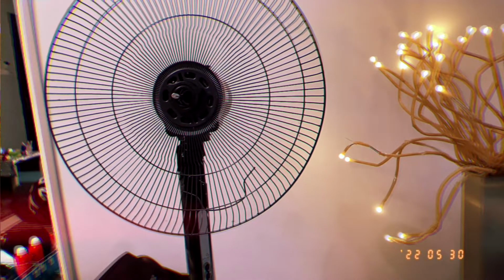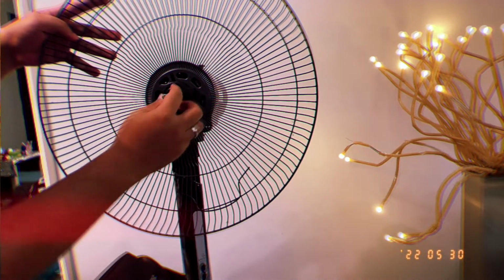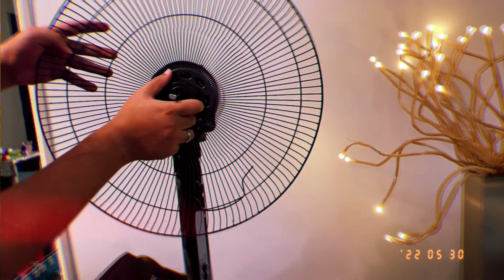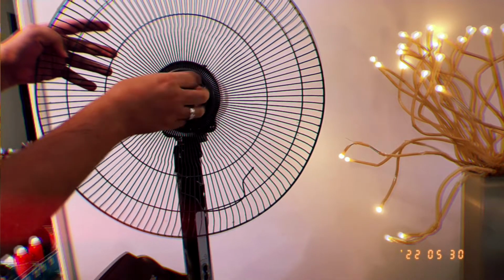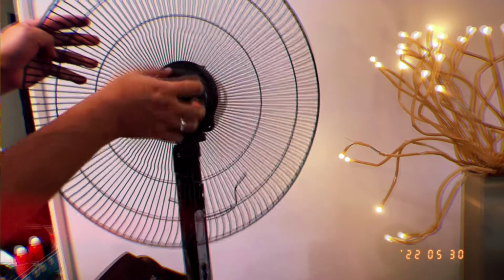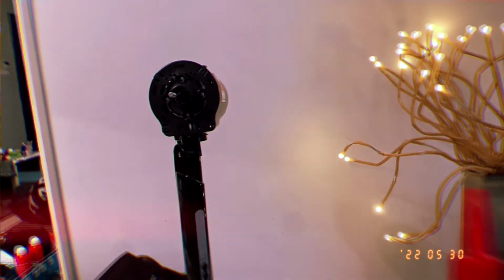So once it is out, you want to take out the fan and you come across another thing that you need to open. You need to turn it anti-clockwise. Now you can take out the back part of the fan and it's time to use your oil.